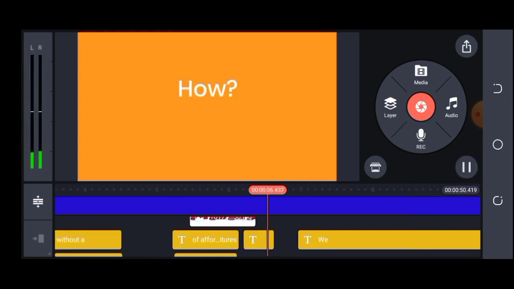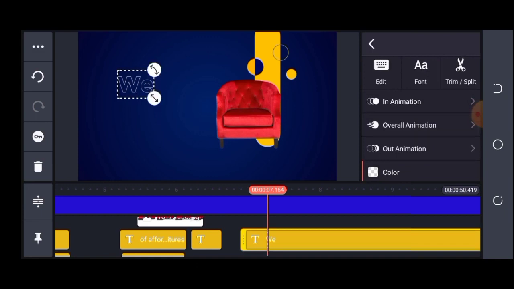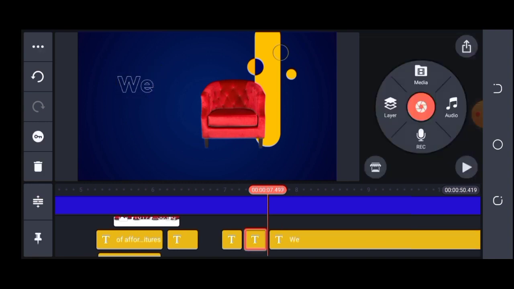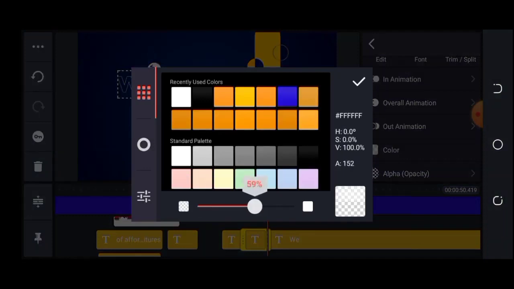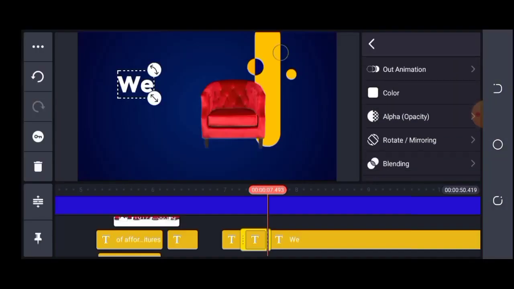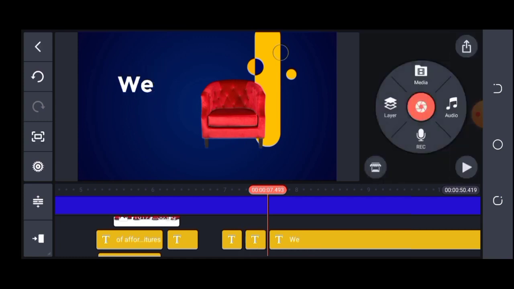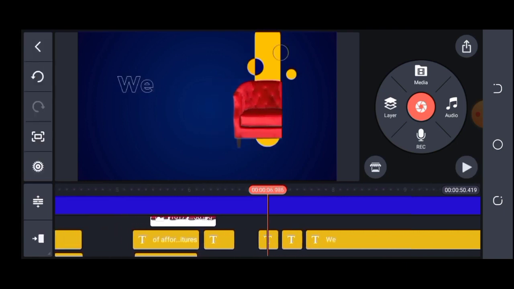So I have something like this. I'll click here and split. Then I'll come here again and split again. Then at this middle one here, I'll change it back. I'll add the color to 100 here. Then come back to where I have the outline and take off the outline. So if you play this, I'm going to have something like this. Okay, so did you notice that?